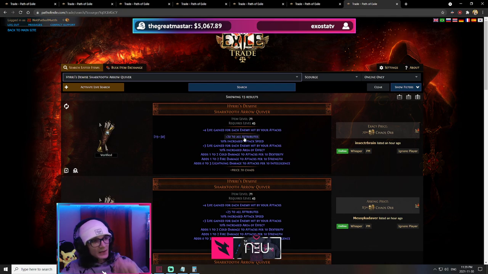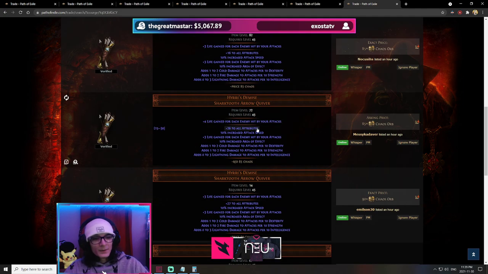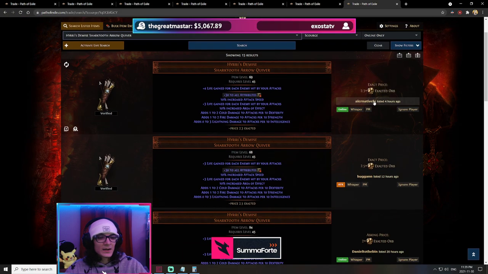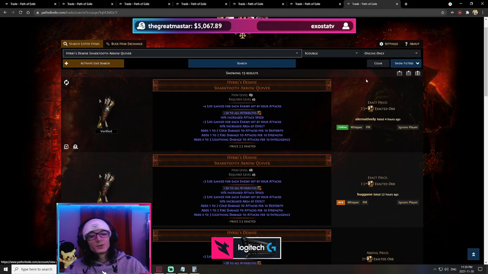But one thing that does roll on this quiver is the all attributes. And the thing is, yes, it's about 85C for a horrible roll, but if you get lucky, and of course, if you do a lot of these, you are bound to get some higher tier, higher amount of all attributes. And if you get like a perfect tier of all attributes, as you can see, they go for roughly 2 exalt, right?